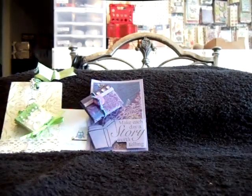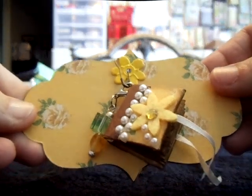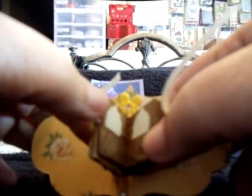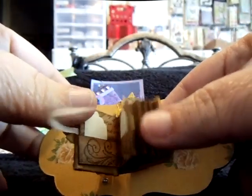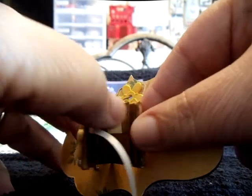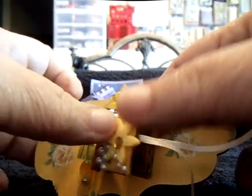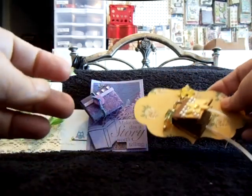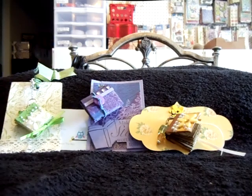I better move right along here because I got eight of them to show and I'm already at three minutes. Okay, this one is from Felicia. Look at this — cute, another cute one. A little springtime. She put a little charm on hers too — I guess I'm going to have to start putting charms on mine because I didn't put any on mine. Look at this little book inside. I made little tags in mine too. You could actually put a little phone number on there or something, hang it off your key chain. Is that too cute?